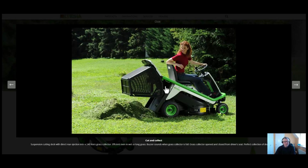Here you've got the grass box, very simple to empty. This one tips up electronically, the collector, which is great. The one I had wasn't electric, it just had a lever here, and that just lifted the box up. The grass comes up the chute, so it shoots directly into the 240 litre collector. So it's quite a good large size collector, and when the collector's getting full, a buzzer sounds, so you haven't got to keep looking to see if the bag is full. Some ride-on mowers have separate bags where you have to get off the machine. I've never understood that, because when you're sitting on a ride-on mower you don't want to have to keep jumping on and off. But on this version it's electric, so just press a switch and the box lifts up, or on the other machines you can do it manually. So great system there.